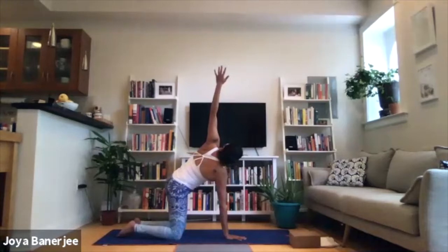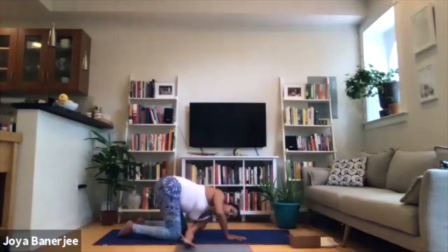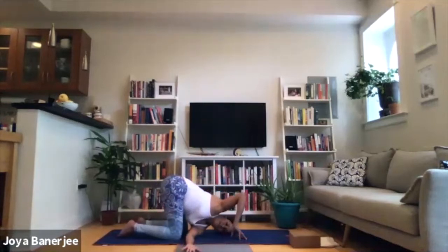Breathe. On the exhale, you're going to lower, threading it under the left arm, bringing your right shoulder blade to the floor, tenting your left fingertips. Option to walk your fingertips forward to deepen the stretch. If your fingers are forward, walk them back too close to your face.